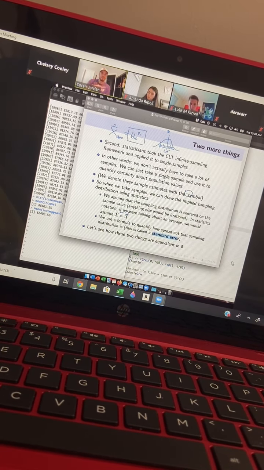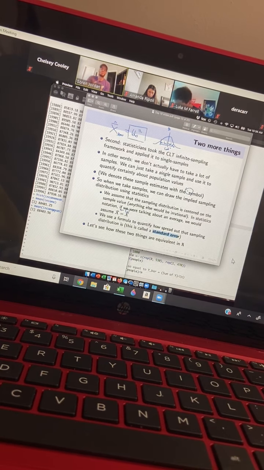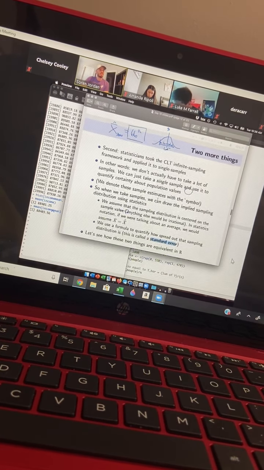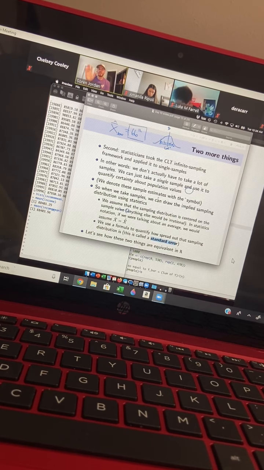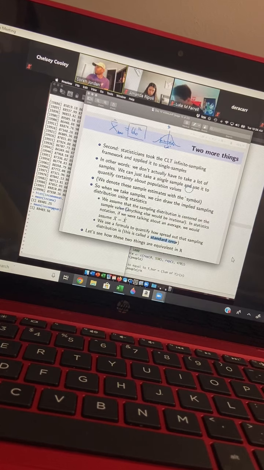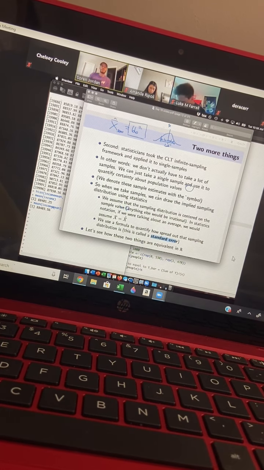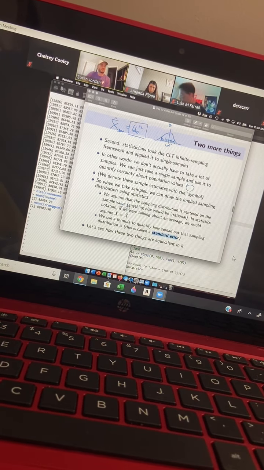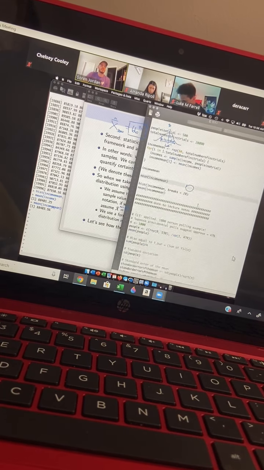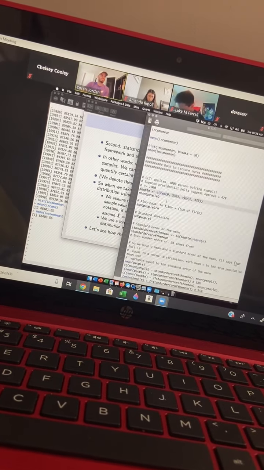So this is a measure of the spread of what we think the population might look like around our sample characteristic. The standard errors are going to be different based off of what we're calculating about the sample. So far, and for the midterm, the only thing we've calculated is an average, right? We've only calculated averages so far. So that's why we're going to talk about something called the standard error of the mean. And we're actually going to do that in R together to illustrate the point, right?